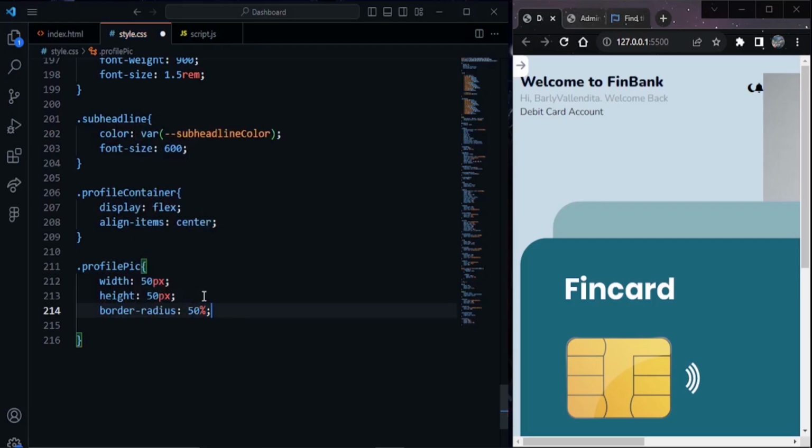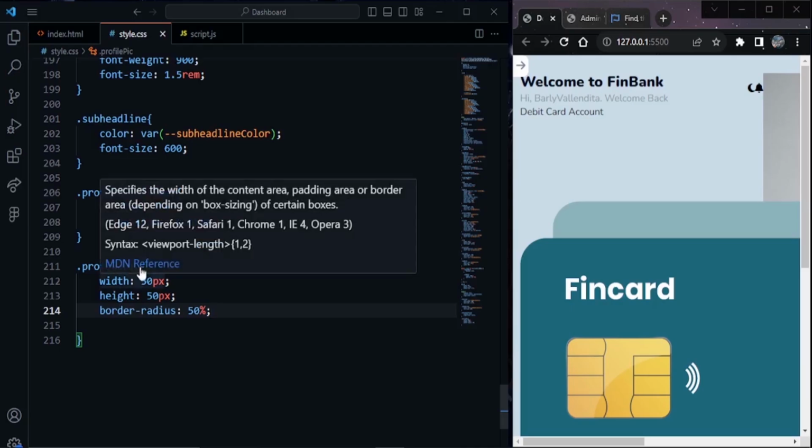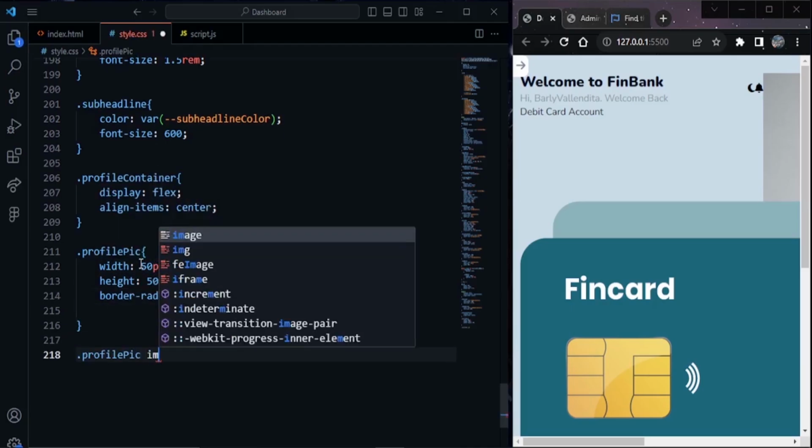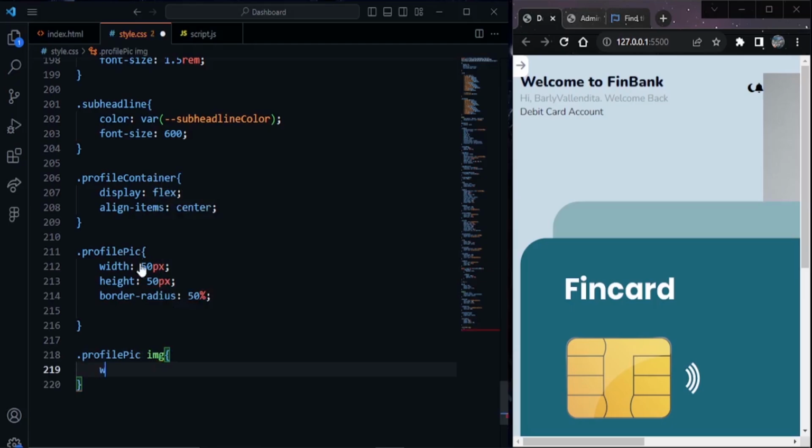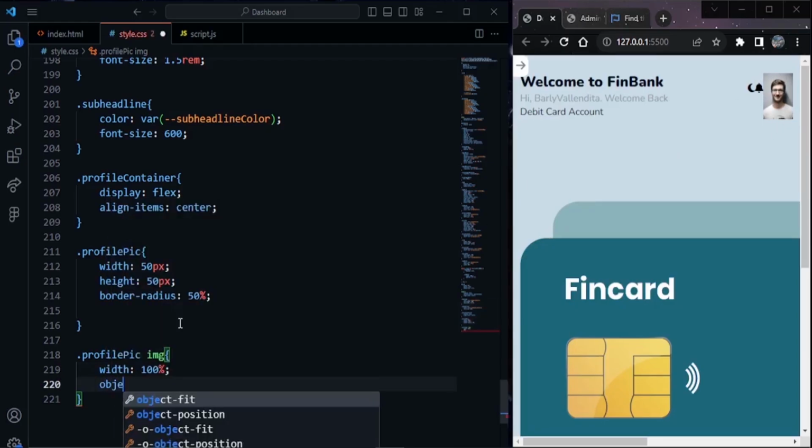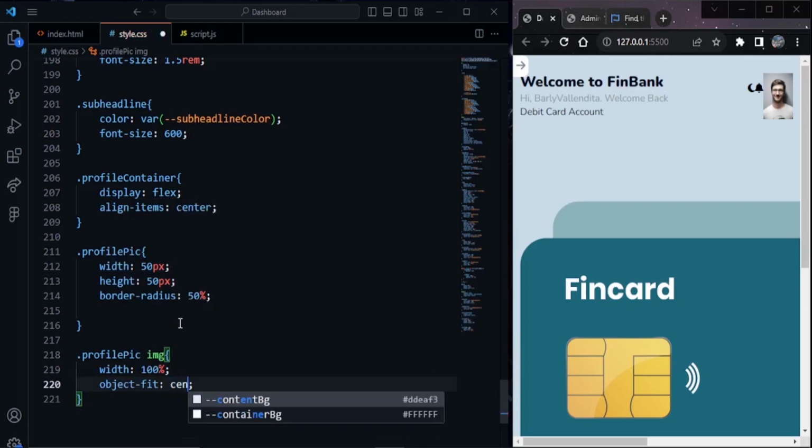This make the perfect circle, and for the image width 100% over as you see, and the object feed will be at the center.